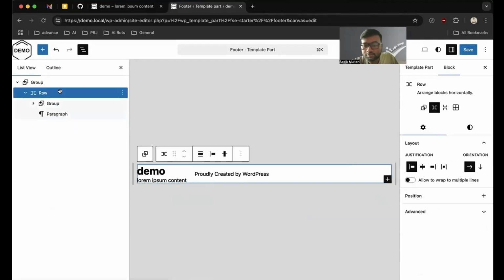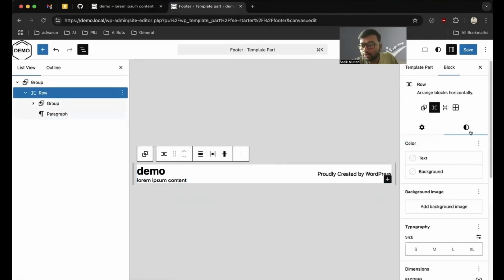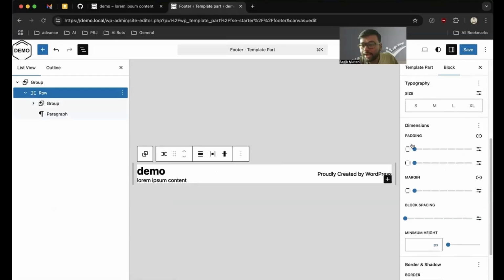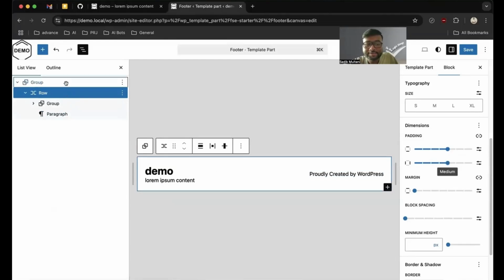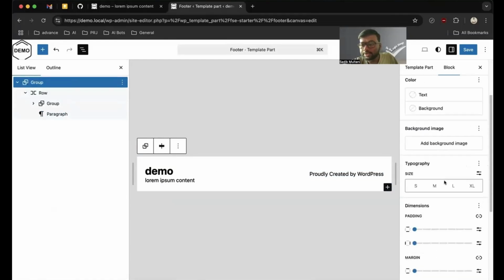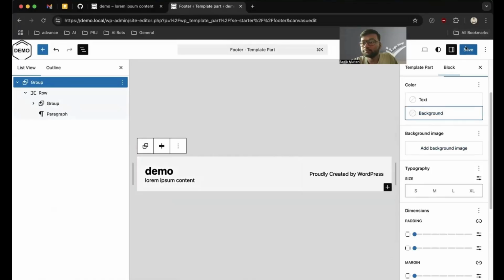We can just keep this for now, and let me do the same style adjustment here. And from the styling tab I'll add some padding here on top, bottom, and left and right both sides. And in the block styling I'll add a minor background to show it separately, and hit save.